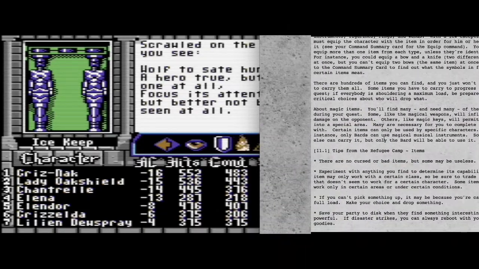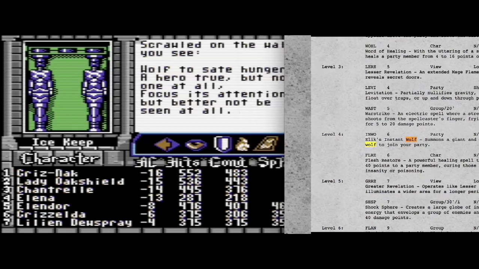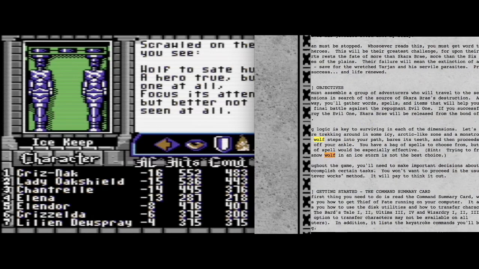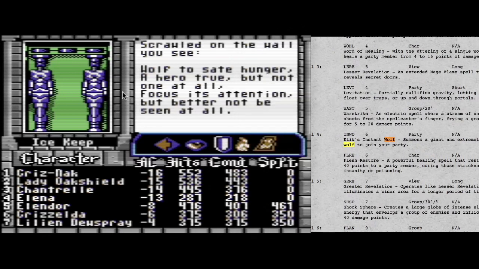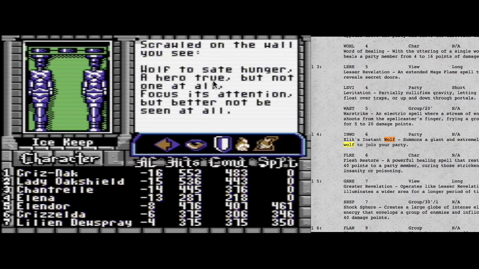For example, if we say wolf to sate hunger, which I don't understand how wolves sate hunger, but we get instant wolf. There's actually another wolf, but I don't think that's it. In an older version there was a wind wolf. So we only get one wolf spell. So we can cast instant wolf. The magic has been absorbed by the creature, and they mean that strangely described creature.